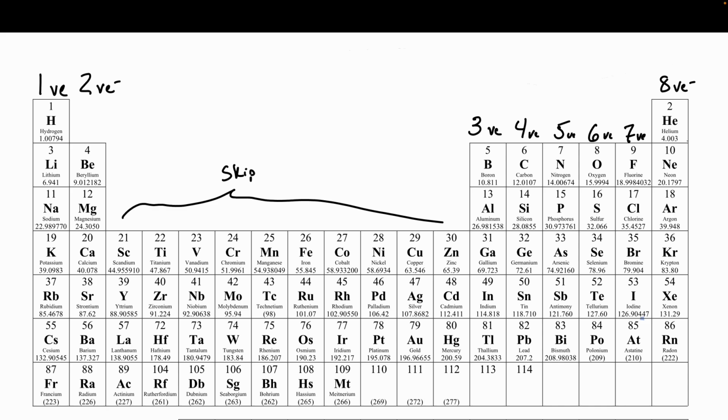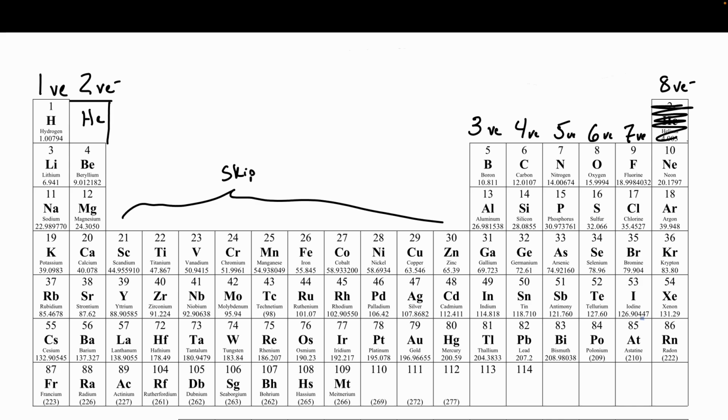There is one exception here. Which one of these noble gases is living in the wrong column? Helium. Helium's so teeny tiny, it really should be over here with only 2 valence electrons. But we like to keep it with the noble gases because it behaves like a noble gas. It doesn't form any compounds. Cool, this is going to be important.